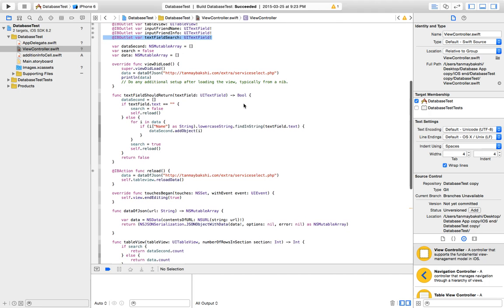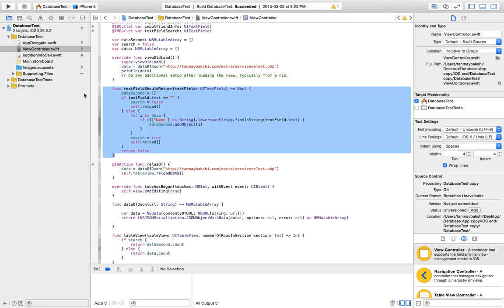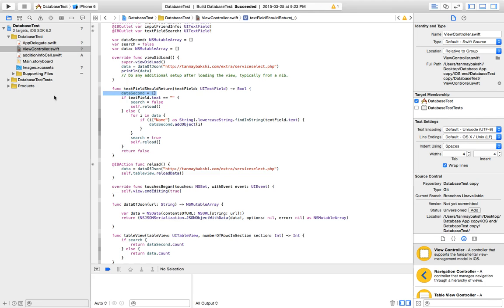Then what we're doing is inside of the text field should return function, we are basically setting the data second array to nothing, and then we're checking if the text field's text is equal to nothing, then search is equal to false and self.reload, meaning it's setting the search variable to false and it's reloading the table view. Else, if the text field has text in it and they clicked enter, then we're for I in data. So we're looping through the main data array.